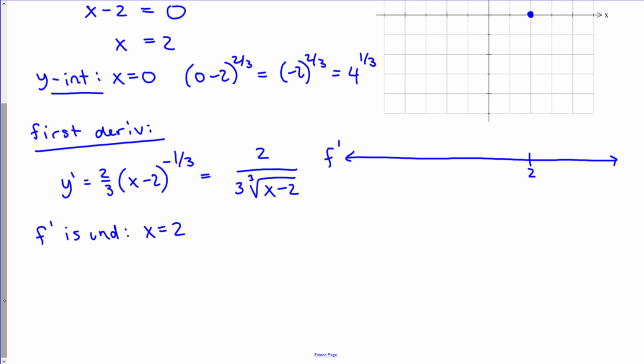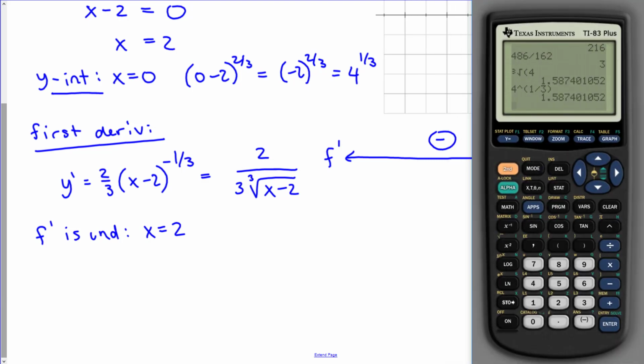The thing you need to understand about the cube root is that it's perfectly okay to take a cube root of a negative number. It's only a square root of a negative number, or any even roots of negative numbers, that we're worried about. So the cube root of negative 2 is defined. It's a negative number, and that's all we really care about. So everything on this interval is going to be negative, so decreasing. If you aren't sure of my argument, use your calculator to prove it. 2 over 3 times the cube root of negative 2. It's a negative number, it's irrational. It doesn't much matter what the actual value is, it's just that it's negative.